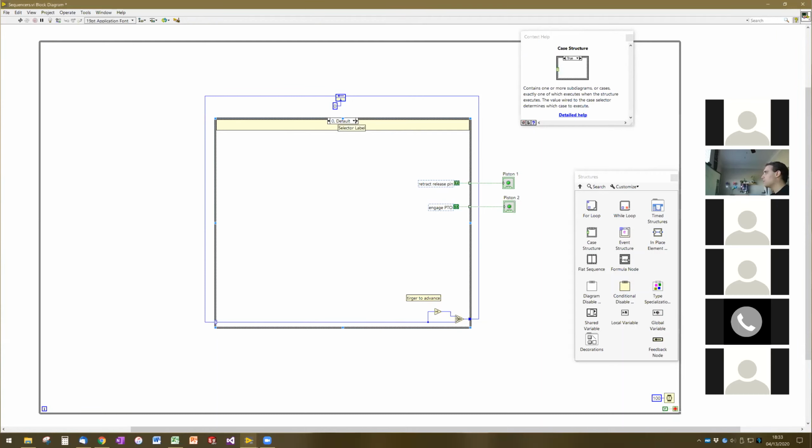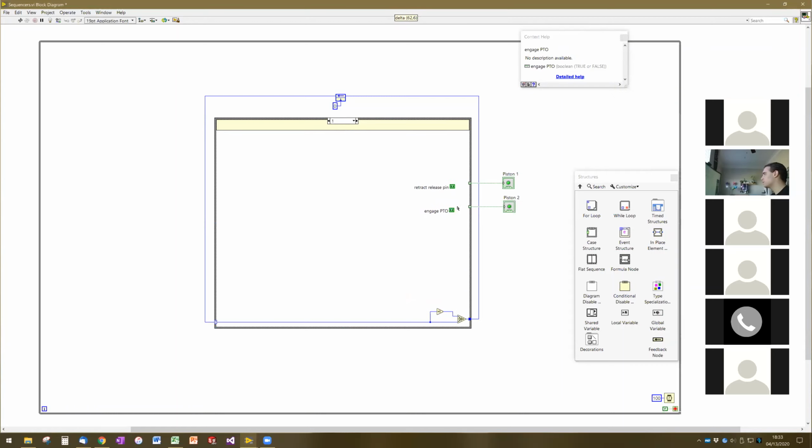And then throughout most of the climbing sequence, maybe we want to keep those values as true. Right? We want the pin to be released, and we want the PTO to be engaged. But maybe the very last step is, for whatever reason, we've got to release the PTO in order to disengage the climbing mechanism. And so our very last step here would be to disengage the PTO and set that to false.